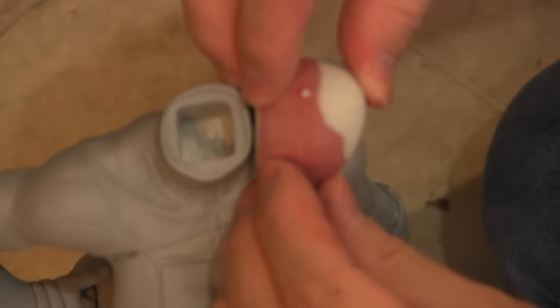So, I forgot the scotch tape. So, get this piece on here again. Line that up there. Make sure it's all nice and even. And then, just got scotch tape. Everything's looking good. Just push down.